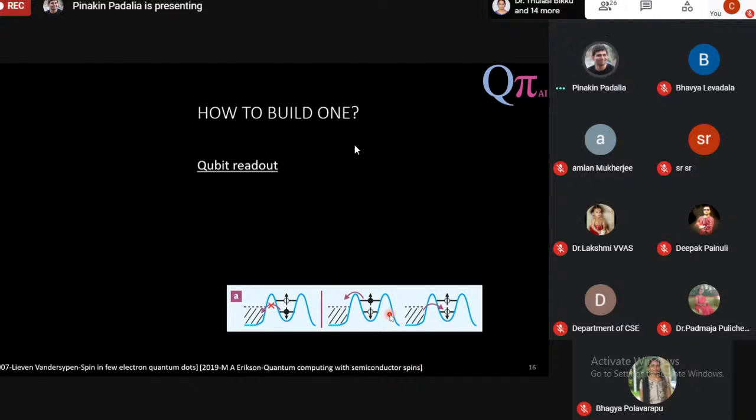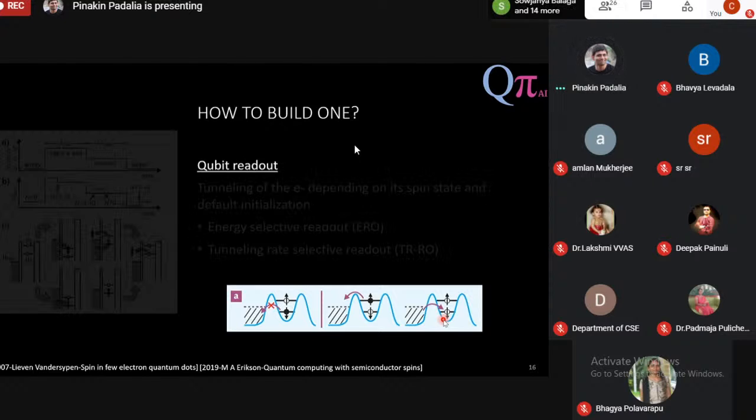On the other hand, if it was an excited state, what will happen is, because the energy of the qubit is higher than the reservoir, it's going to jump out, or tunnel into the reservoir, and a lower energy state is filled after the electron has tunneled out and another electron comes in. So this exchange of electrons in the reservoir can be noted in an electrometer, which is very sensitive even to single electron movements. And that's how we perform readout, because now we know there was a spin up state, which has now been initialized to spin down state.